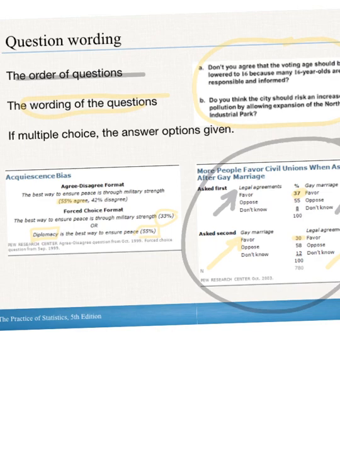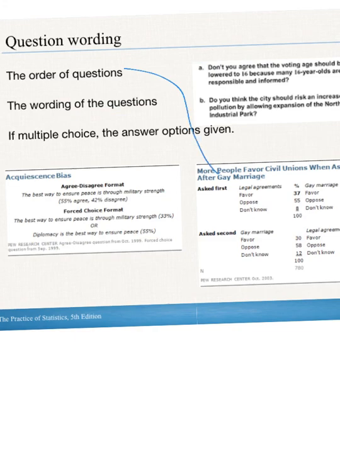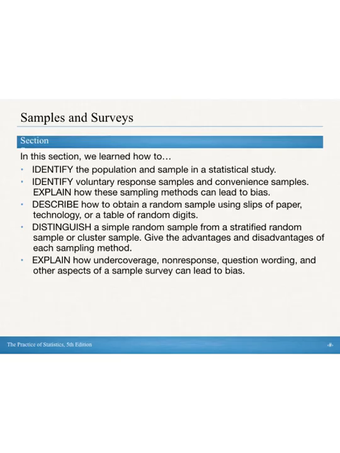So I'm not going to talk about this one at all. I'd like you to read here's the order of the questions, here is some wording and why you think that could be biased, and then the difference between an agree or disagree and a choice format. Read them and see how they can change or push someone in a certain direction. Bring your questions.